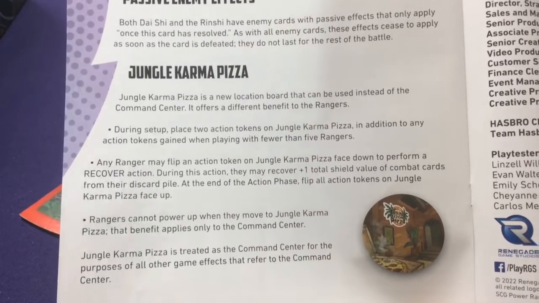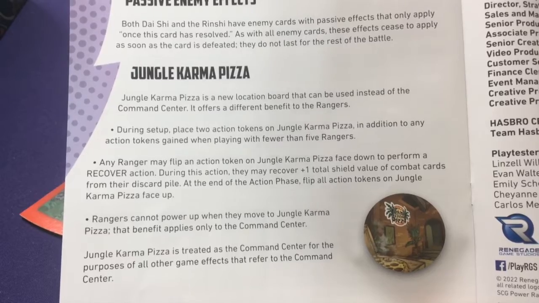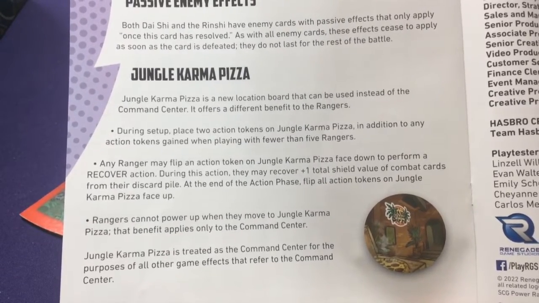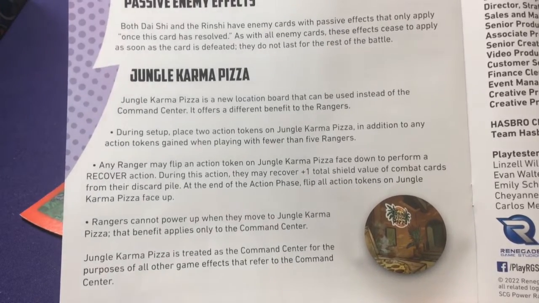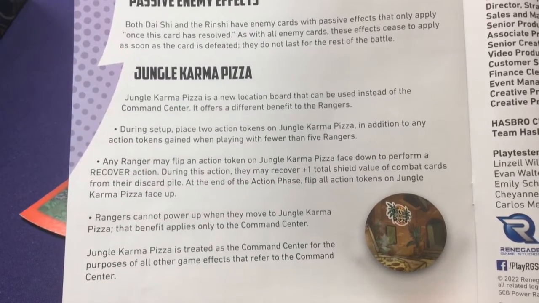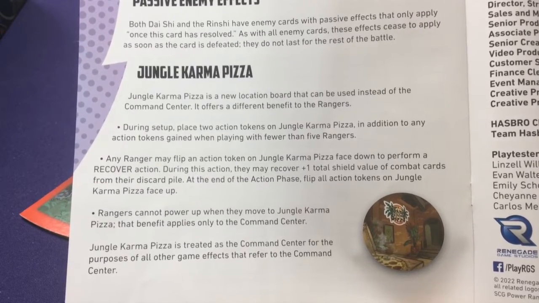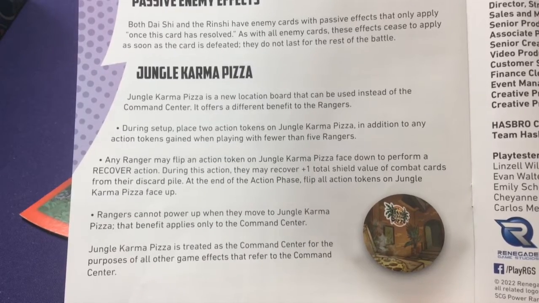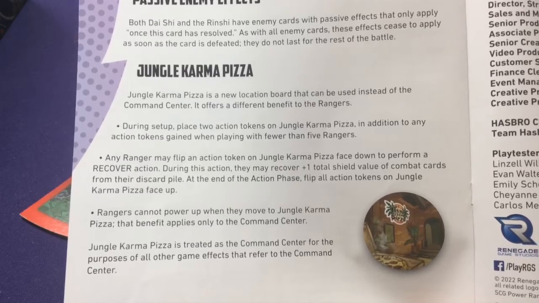A power-up actually lets you go into the command center, reshuffle everything, and basically restore your deck back up to your 10 cards and then draw what you want. Recovery just lets you take up to 6 shields worth, which could be 2 3-cost shields or 3 2-cost shields, or whatever order you go in. So this action may recover +1 total shield value of the combat cards from the discard pile at the end of the action phase. Flip all action tokens on Jungle Karma Pizza face up.